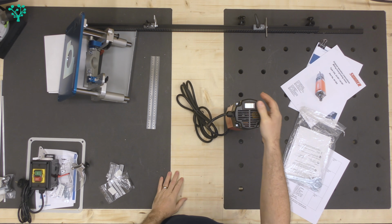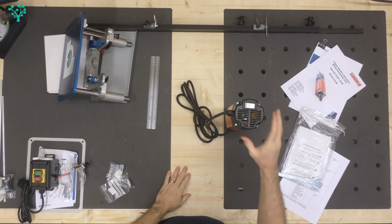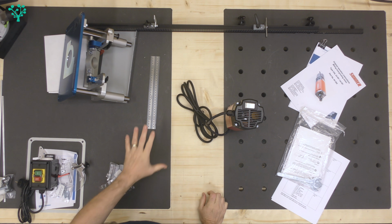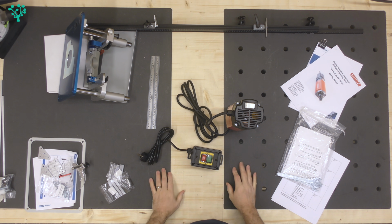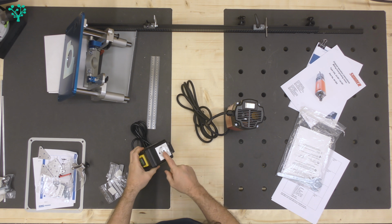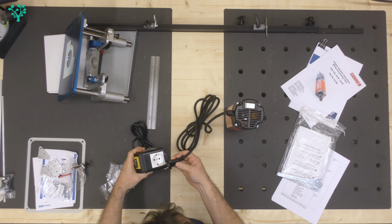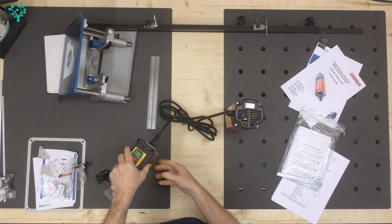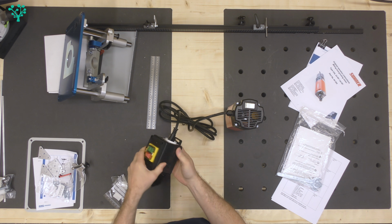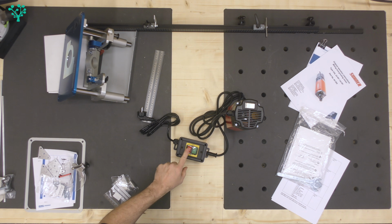Now, as we've already said, this is just on or it's off. So if I was to plug this into the mains, that will always be on, and obviously that's not what I want. So I've ordered an additional safety switch, and actually I ordered one with the Euro socket on it. So I've solved my problem pretty quickly, so I can just go directly into the Euro socket, which is actually neater than the UK plug anyway, so I'm good to go. But this is important because this gives you the on-off facility.